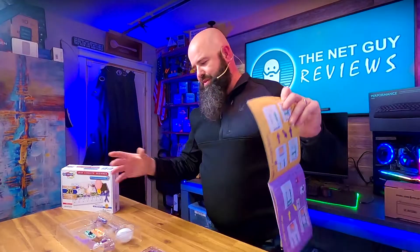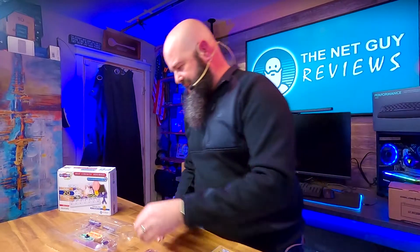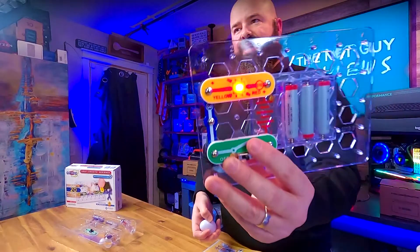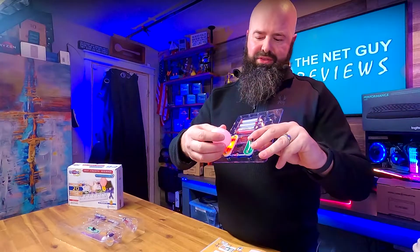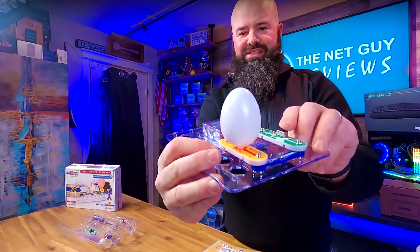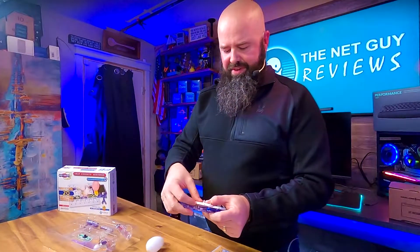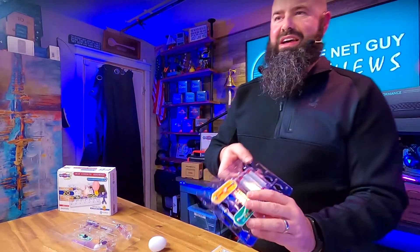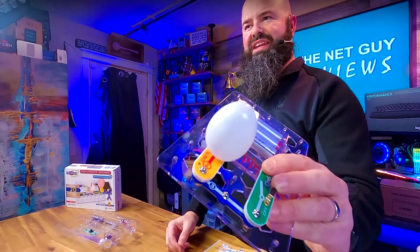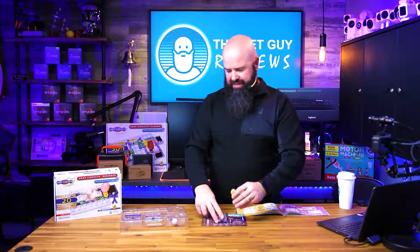They include these little LEDs — this is a two-direction bi-color LED. The little red LED doesn't show very well, but they include this little egg lens so you can see it turn on and off. If you put this one in backwards — and it's simplified, you don't need a resistor inline, you really can't blow it up — now I have a little yellow light. So you've got a bi-directional, bi-color light there.